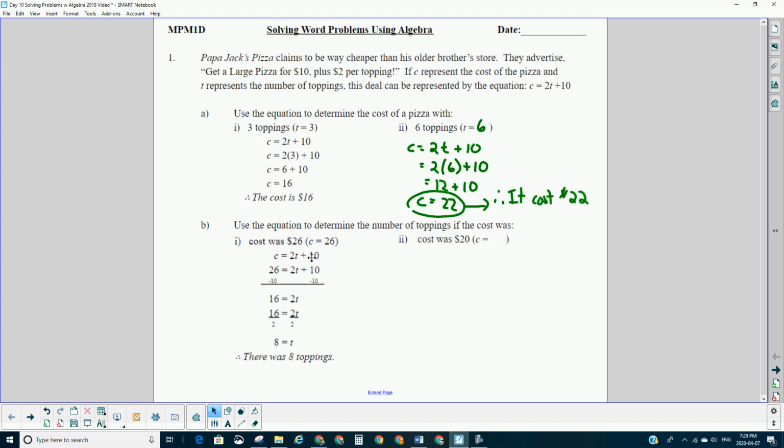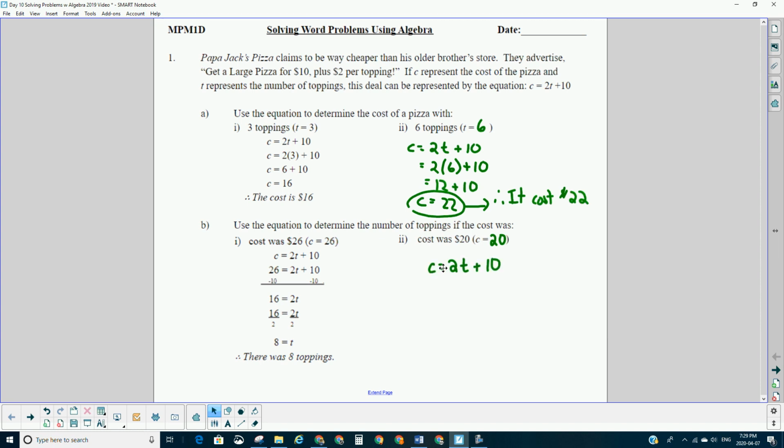If we have 10 little squares left over and we have 2 cups, and we know that there were 26 squares in total, we can take the 10 squares away and know that underneath the cups there must be 16. And if they're evenly distributed, we divide by 2, and we get 8 squares under each cup. The same exact math. So I'm pretty confident now that you're going to be able to answer this one on your own. If the cost is 20, then C equals 20.